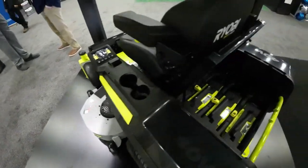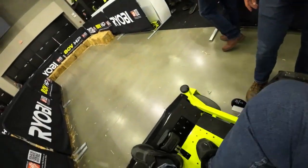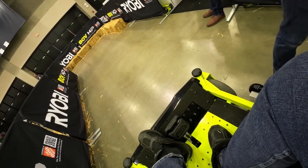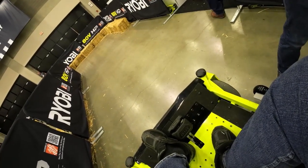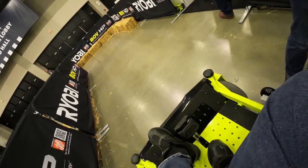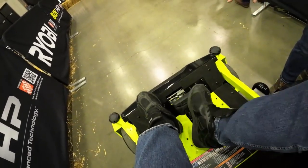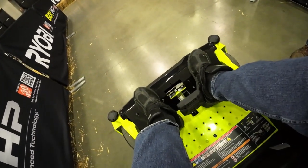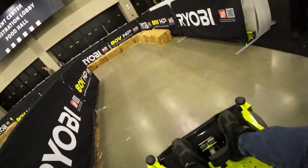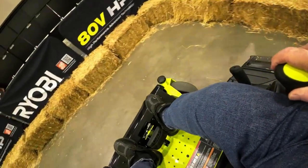I like the machine. I like the looks of the machine. It sets up nice and high, and there's plenty of room on it. Even I can get on and off of it pretty easily. It's electric, it's quiet, it has a new joystick instead of lap bars, and I really, really like the joystick. It's really easy to use, it's really easy to control.